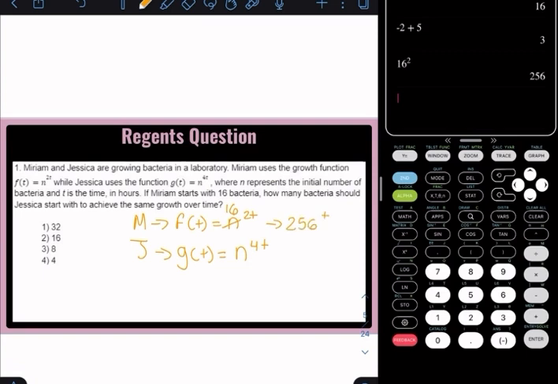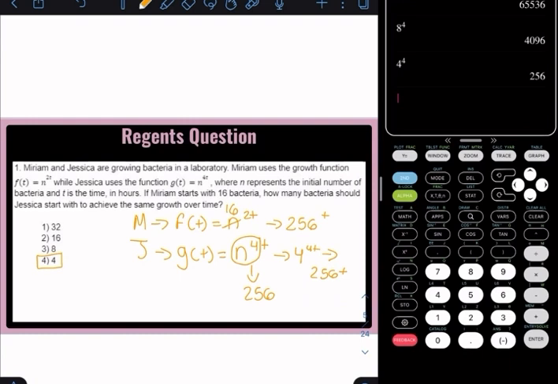All right, because we want them to be equal, we need this n times 4 to the t to equal 256 to the t. So let's try the answer choices. The first answer choice would be 32 raised to the fourth power. Ooh, that's going to be too big of a number. Let's try 16 to the fourth power. Too big. Let's try 8 to the fourth power. Still too big. And 4 to the fourth power? Ooh, that works out nice because 4 to the fourth power is 256. So our answer would be choice 4.